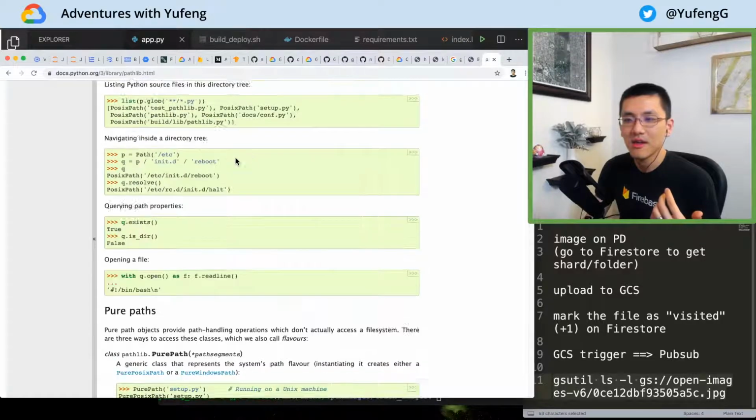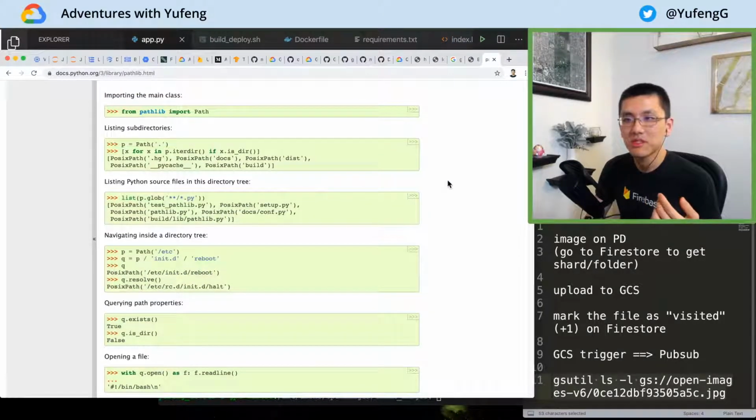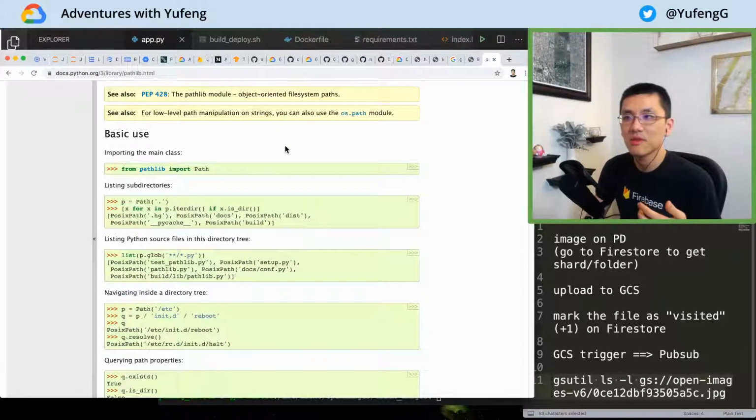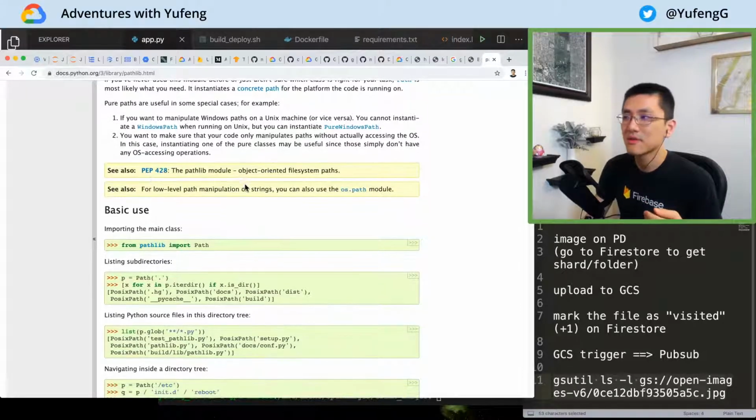But much like other modern languages, a lot of languages in recent years have developed a ton of new features that we haven't necessarily been able to keep up with. For low-level manipulation, you can also use OS path, but since we're not doing super low-level stuff, you don't have to. This is very cool.